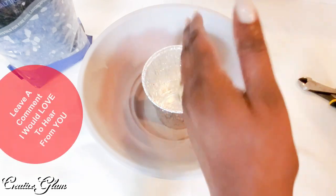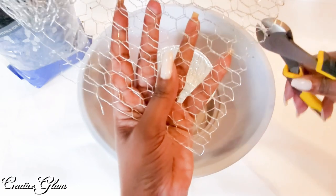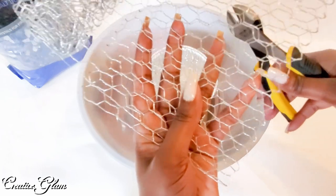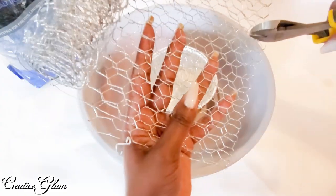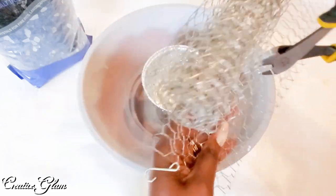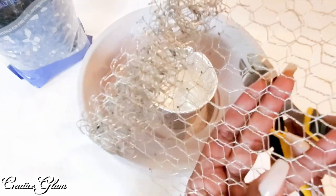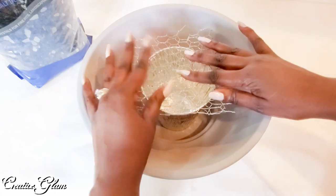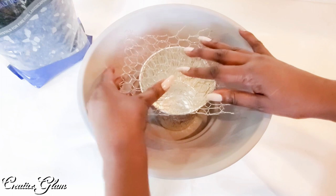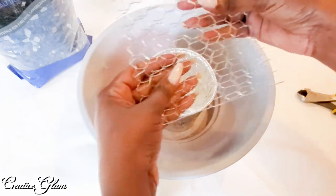To keep the rocks from falling into the bucket, I'm going to cover it with a little chicken wire. I got this chicken wire at Michael's, and I believe it was $2.99 for this roll. So I'm just going to double it up. So I think that's going to work really well. It's all centered just enough to make the holes within the chicken wire not so large. But I am going to go around and trim it off just a little more, because it's a little bigger than it should be. So I'm going to trim it some.